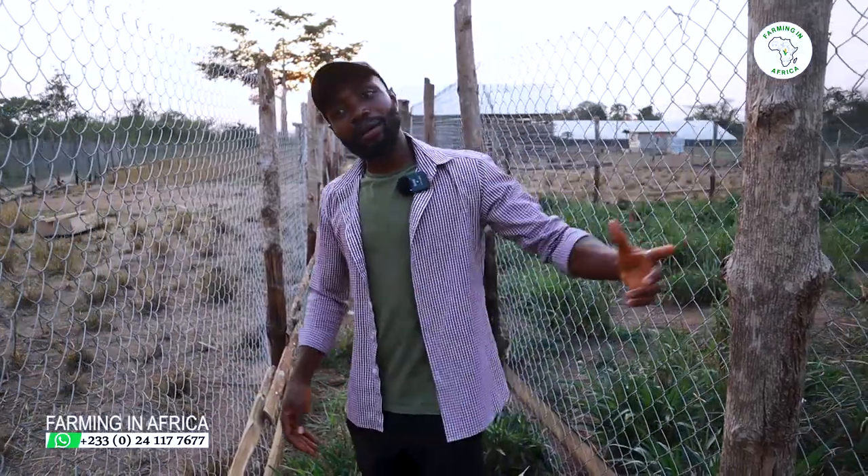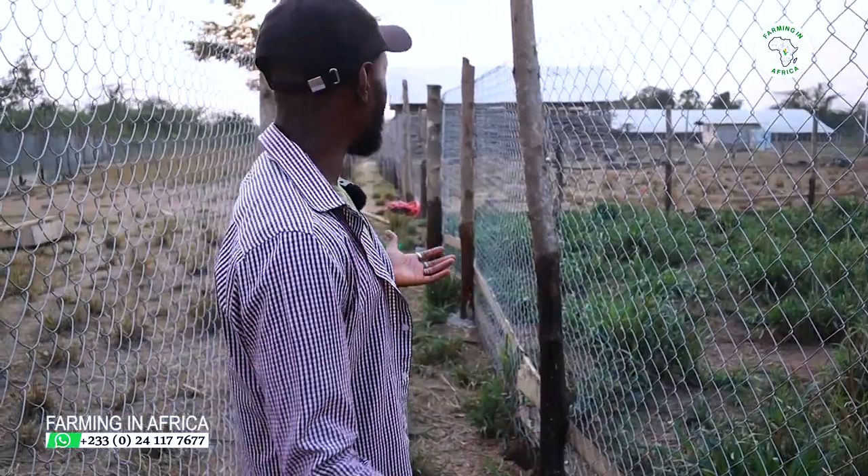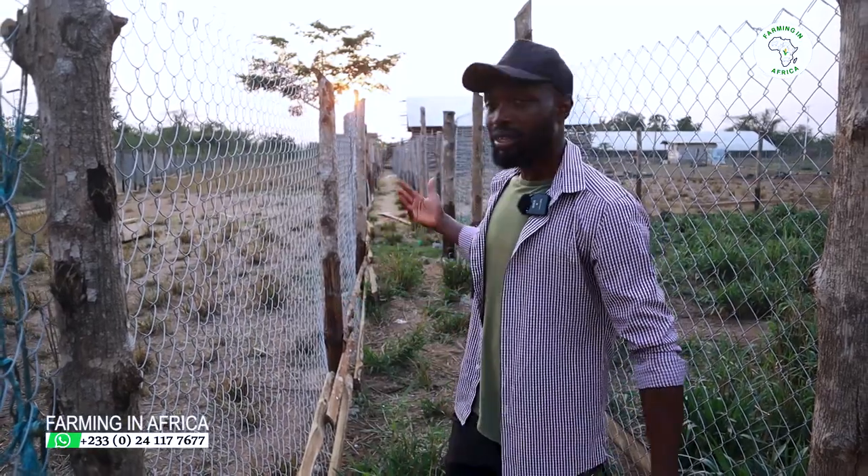When I went through town looking for local goats to buy and add to my flock, nobody was willing to sell — nobody has them. When you go to the abattoir and ask where they buy their goats, they all go to Burkina Faso. We need to start doing things like this to feed ourselves. The reason you're probably not doing it is because you don't have a well-fenced and demarcated place. This land is probably about one acre — the entire land is five acres, but I'm doing this on about one acre.